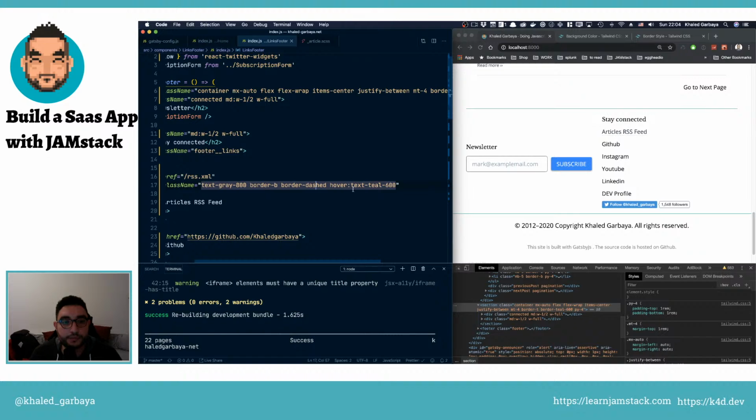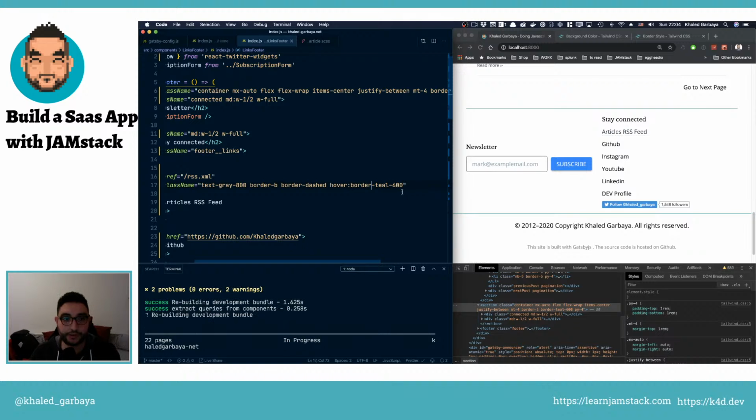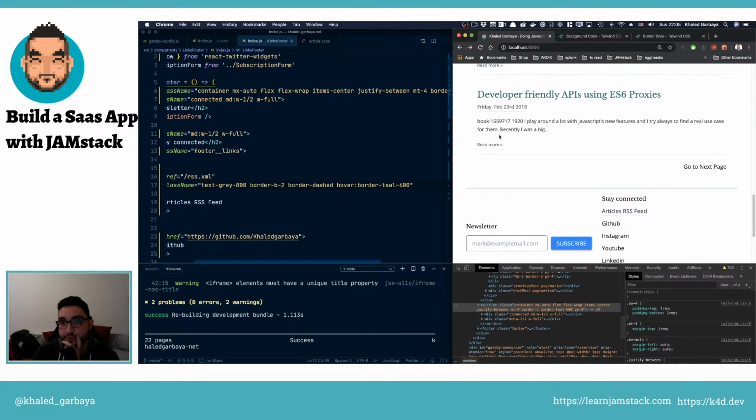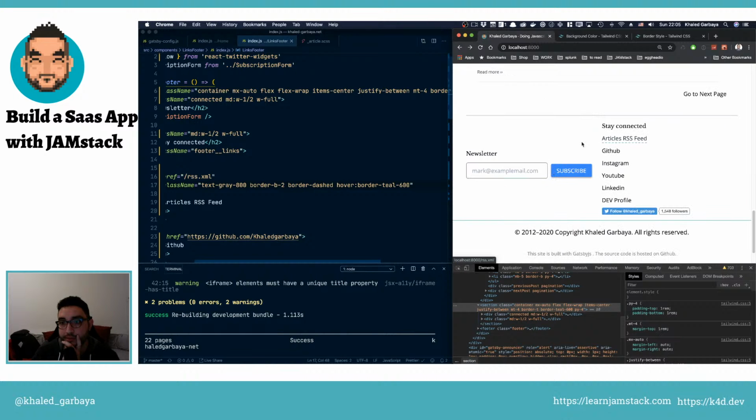And maybe in here we can do border teal 600. Yeah. And then maybe make it a little bit bigger. I kind of like this. I probably change also some of the links to do this. Okay.